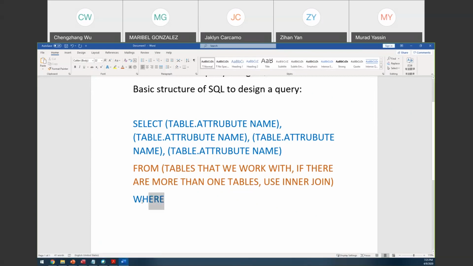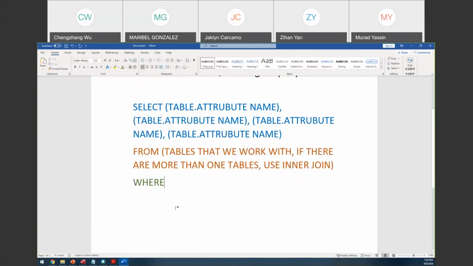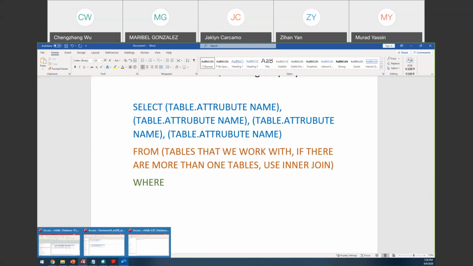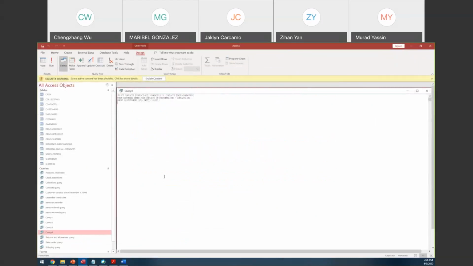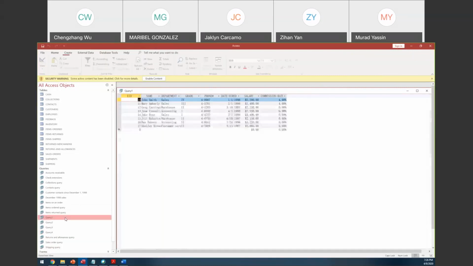Okay, lastly, let's see where. Let me change this to green. Let's see, what should be included after the keyword where? Obviously, the criteria is listed after where. For example, let's see the first query.